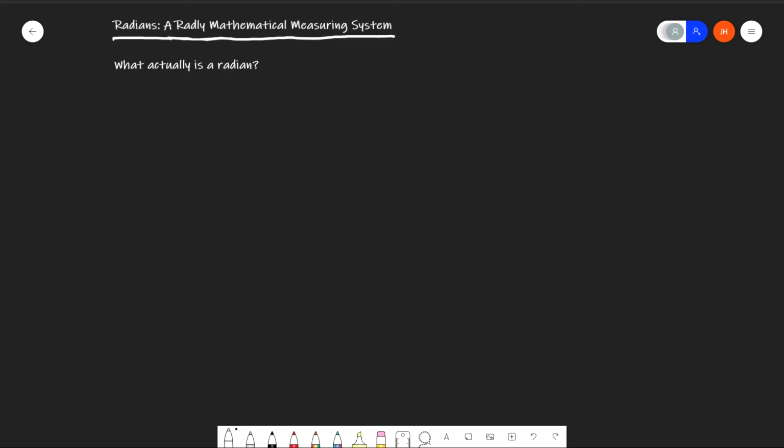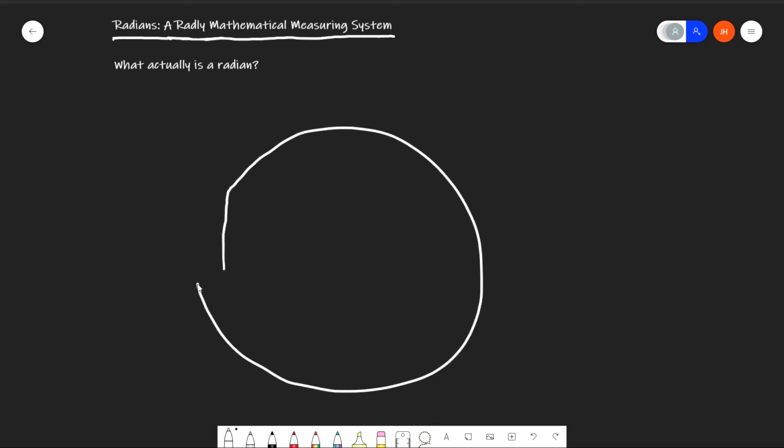So at this point in time, you might be wondering, what actually is a radian? You may not have been, but I'd hope you might have thought about that. So to think about it, let's take a look at a circle again. Let's draw ourselves a circle. Oh, that circle's kind of ugly. We'll just fix it up a little bit. And now it's beautiful. And we have a radius on this circle. Now, what I would like to do, we'll call this radius r.